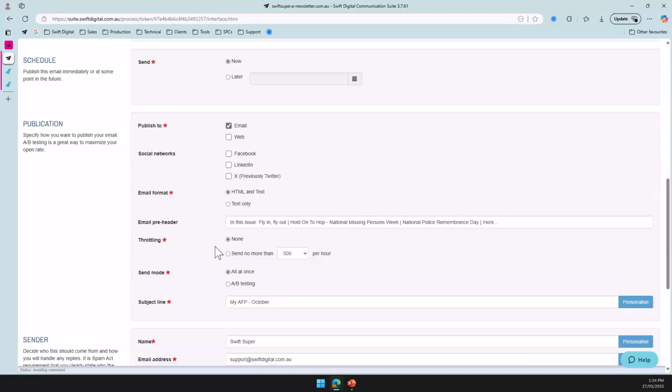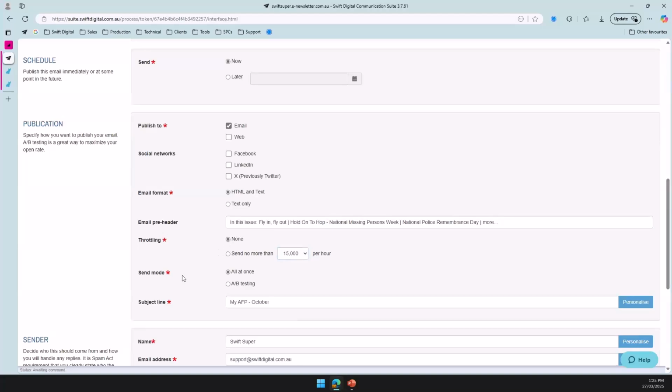There's a couple other features that might be useful. One is throttling. So if you are sending out an email and it includes maybe a phone number to a call center, or you just want to stagger the send across a certain period of time, you can throttle your communication so that they're only going out to up to 15,000 per hour. We are increasing this as well, so there should be higher volumes available soon. But that is really useful if you have like a call center, you don't want everyone calling in at once, or you're sending people to your website and you don't want them all arriving at your website at the same time, then you can throttle.